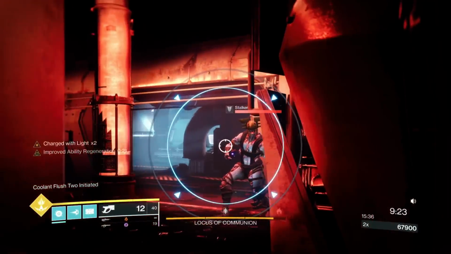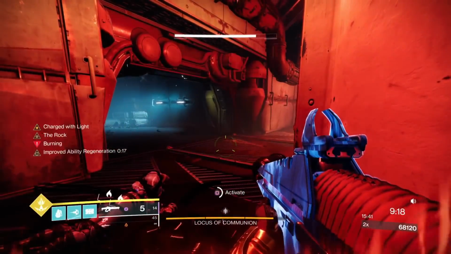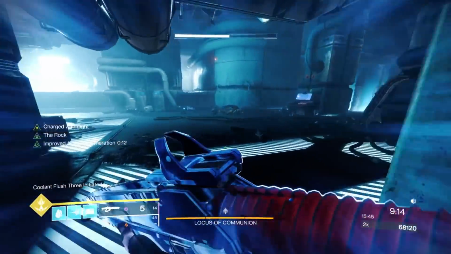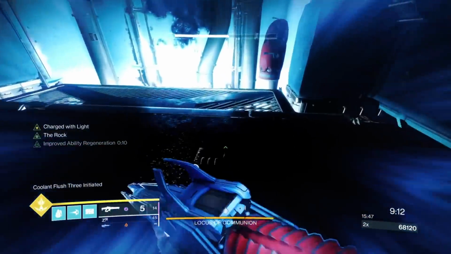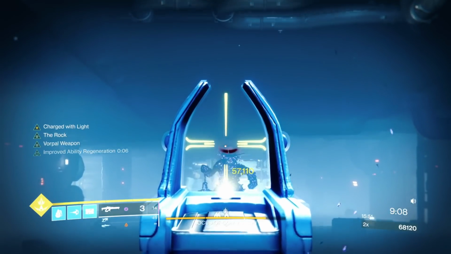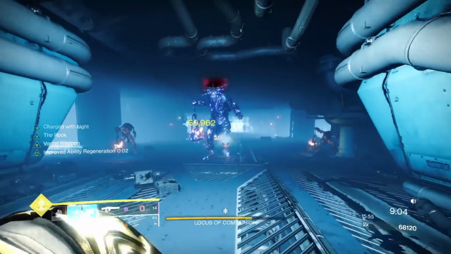There's one more stalker, which I generally use for the rock. So notice I've killed him, and now I've got the rock. You can see the bottom left-hand corner. There's a big thing about that though, which I'm going to talk about in a minute. Well, first we'll do damage. We've got charge of light and particle deconstruction. They stack together. So I'm just doing all my damage.